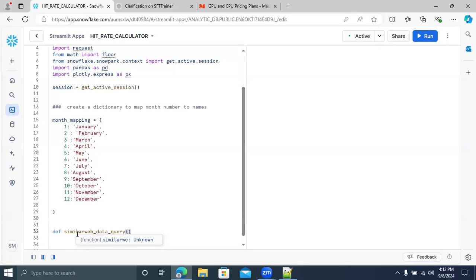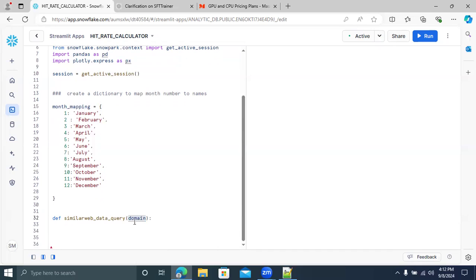Now inside the function, what am I going to pass? Arguments. The argument name is domain. The domain can be Amazon.com, Yahoo.com, Flipkart.com. Like this, I'm going to pass the domains. If you give enter, you have to follow this indentation in Python. If you're not following the indentation, you can't run your Python code.